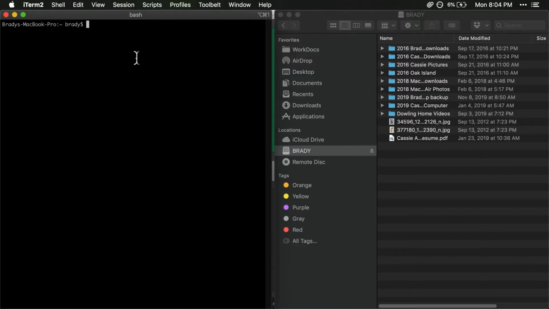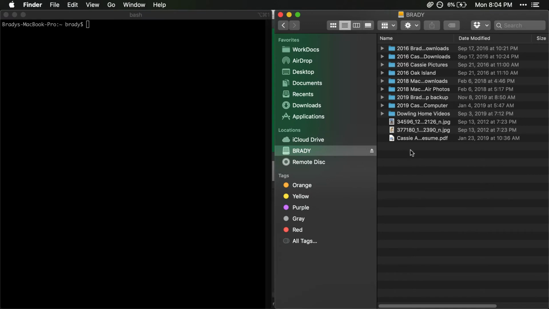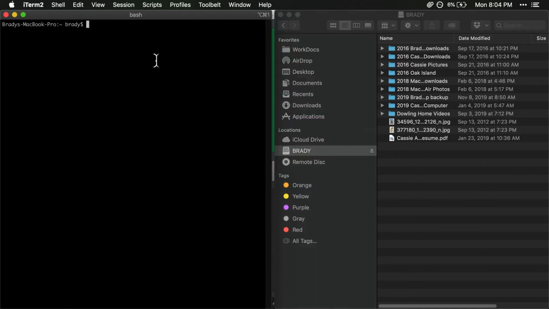In this video, we're going to go over what a symlink is and how to create one. A symlink stands for symbolic link, and it is essentially a shortcut. It's generally used on the command line, or in systems administration, or in more technical things than just creating shortcuts on your desktop, although it will show up and look like a shortcut on your desktop.